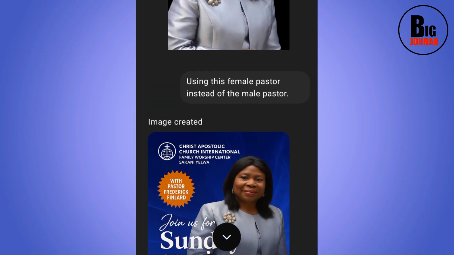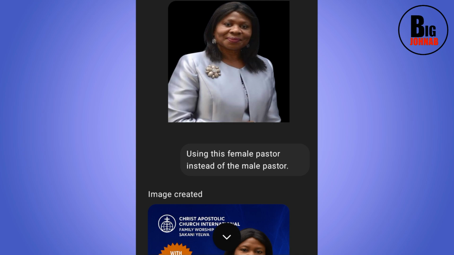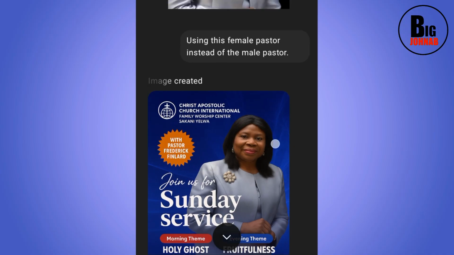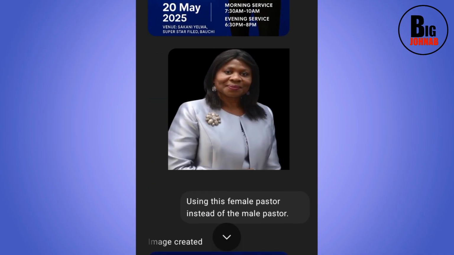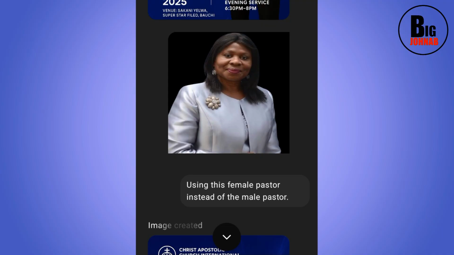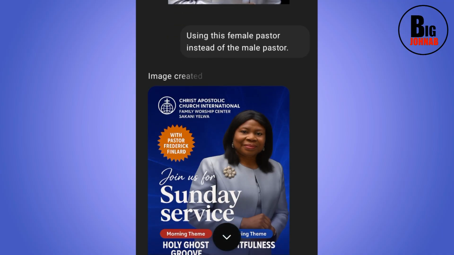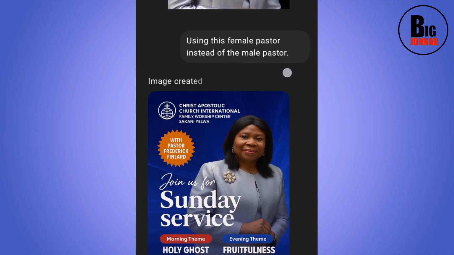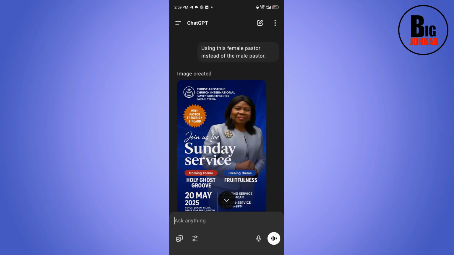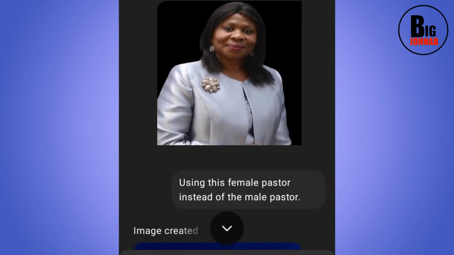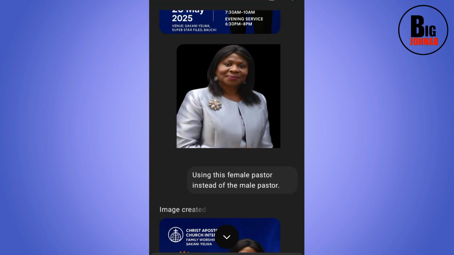So guys, this is just it. If you follow what I teach you, believe me, you get the result. There's no change there. This particular picture doesn't have a background. This one even looks lighter. The most that ChatGPT will do is make it lighter, because this picture is actually blurred. I just got it from online. Tell me the difference. So this is how to create any design using your own photo instead.